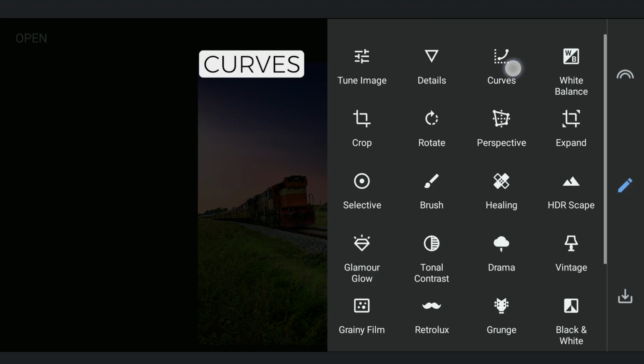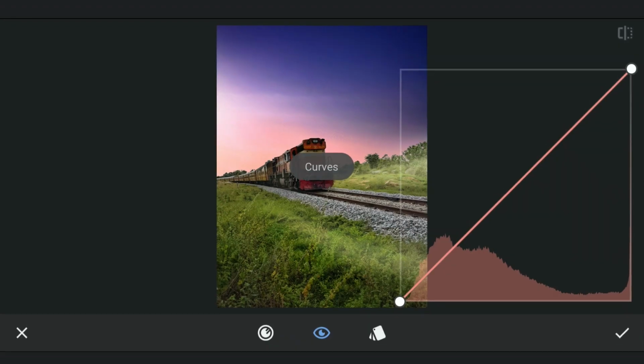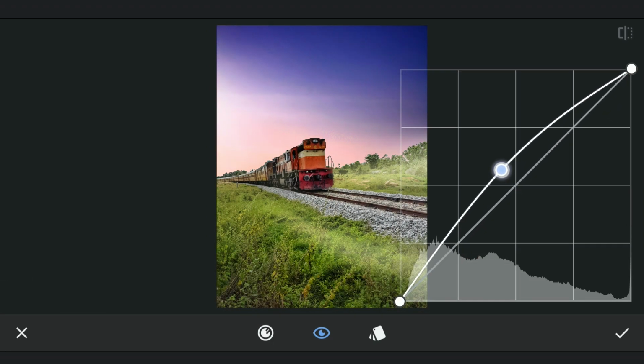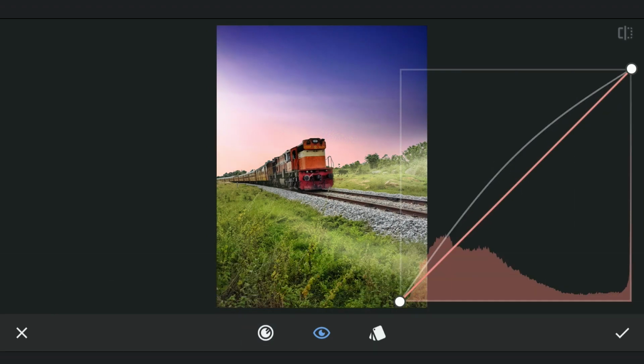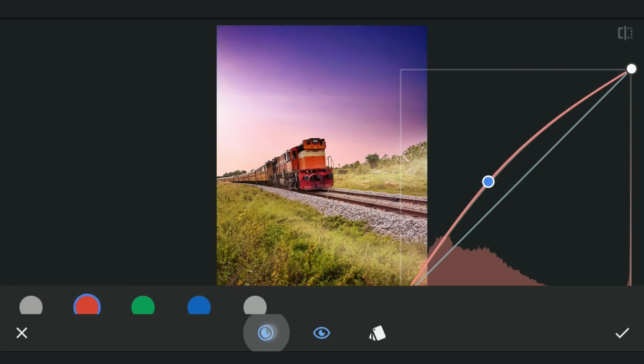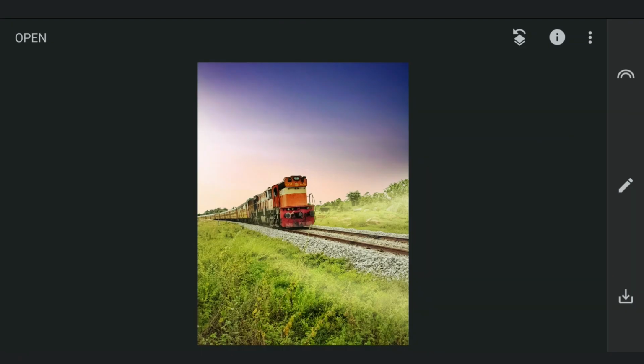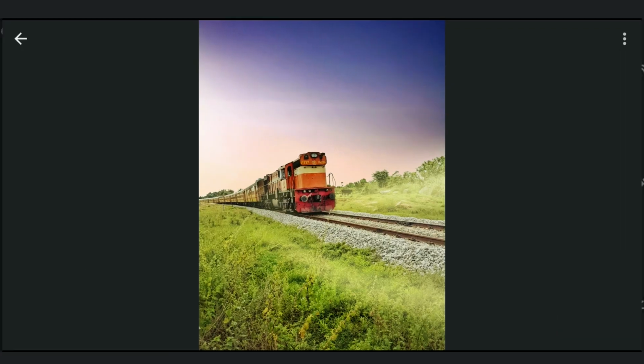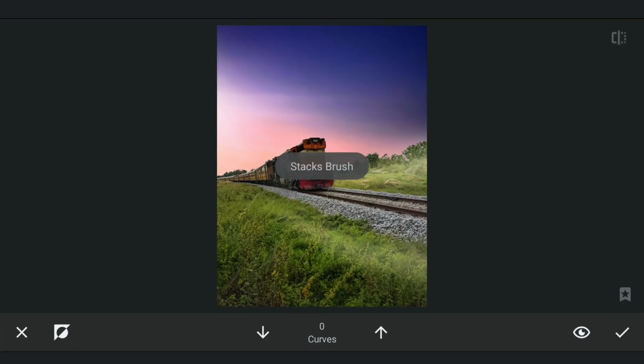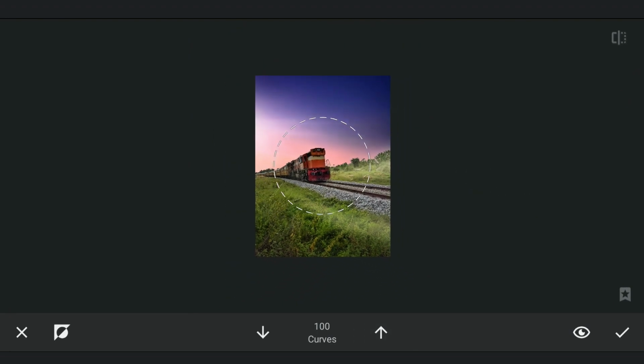Now to add a bright sun on the brighter part of the sky, again using curves to slightly brighten the overall image. With masking, just tapping on the left edge of the sky to make the image more interesting.